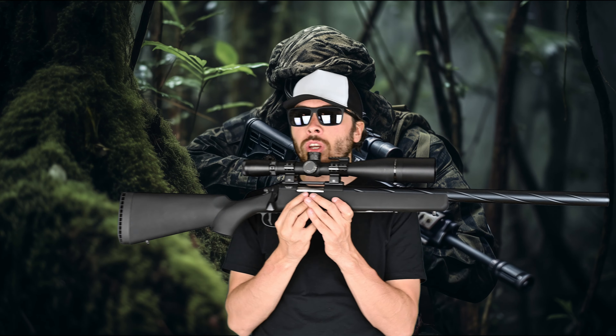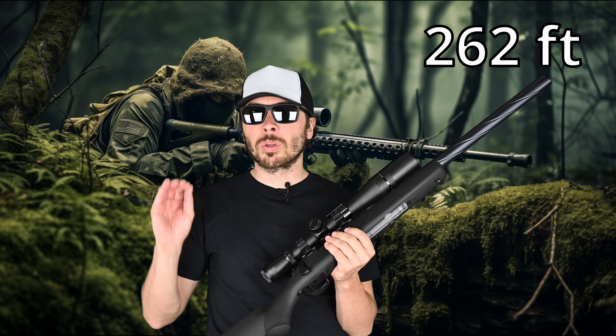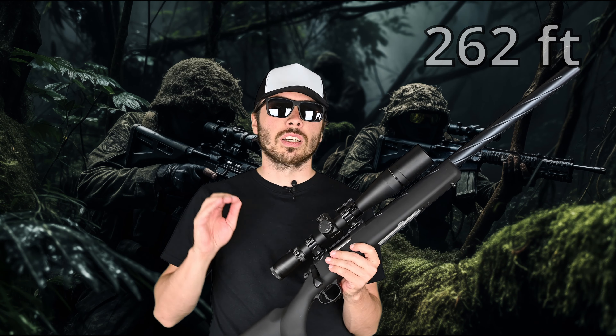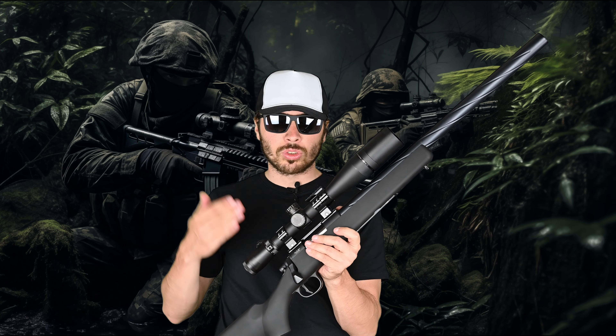I bought this SSG-10 as a 2.8 Joule version, but I clocked something around 3.05 or 3.1 Joule with 0.46g BBs. With this out-of-box performance you can reach 80 meters easily and repeatedly, and I would say it's effective at this range. I also hit the target at 90 meters, but I would say it was not effective — it was 3 or 4 shots from 30. You can hit 90 meters with it out-of-box, but the probability is low. You can hit a torso-sized target at 80 meters repeatedly and kind of easily. For this price, the performance is really good and there is not much left to tune — I'm just considering a TDC modification.